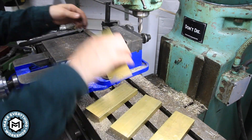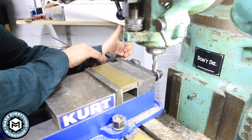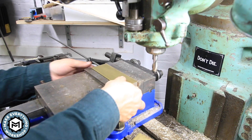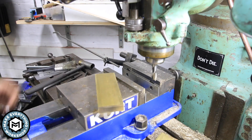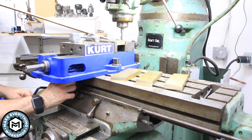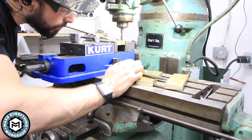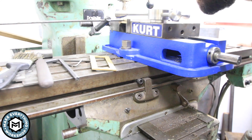Once I have all four of those done I can set up a stop on the milling machine and then start milling out the pocket that's going to go inside this solid brass. I used a new operation for me on the milling machine to get this done without using a DRO or checking my knobs to count off dimensions in thousandths. I used my caliper to scribe the border I wanted to remain on the brass, and then I used these little T-stop blocks — basically an Allen head cap screw in a block of steel that's threaded for 3/8 inch. There's a T-track on the bed of my milling machine in both the X and Y direction, and I run my table across until my cutter is exactly where I need it to be, then I tighten down those stops.